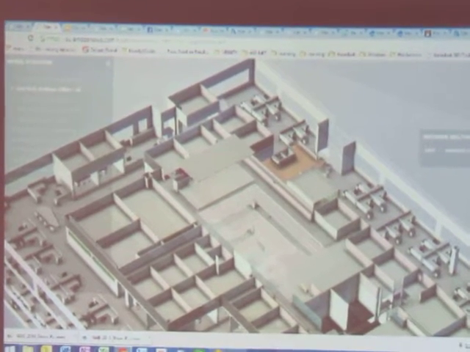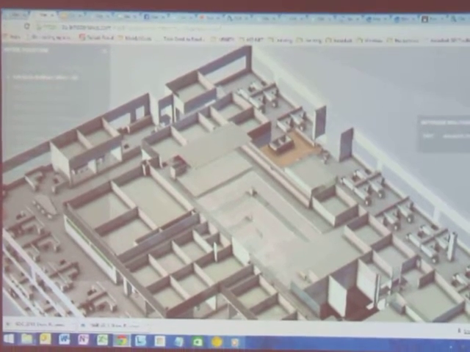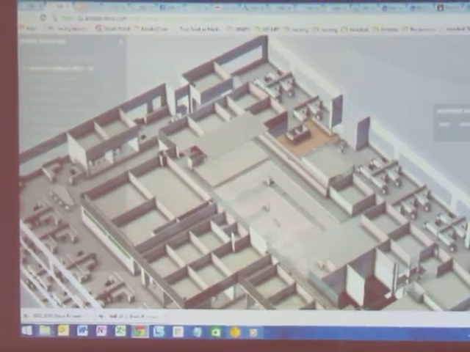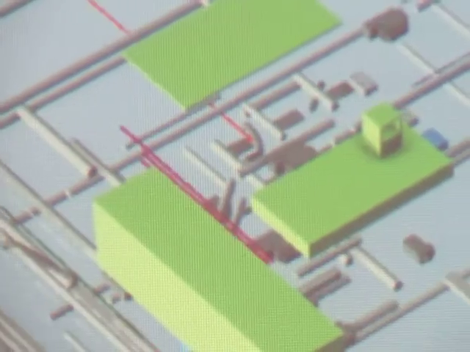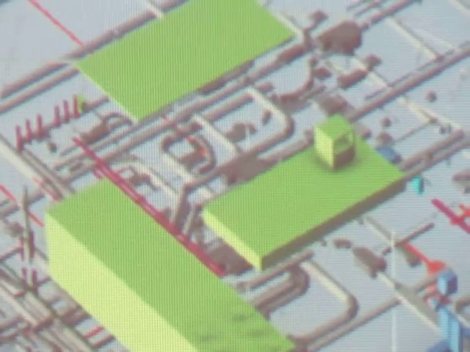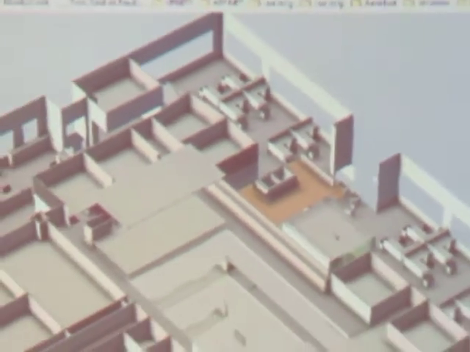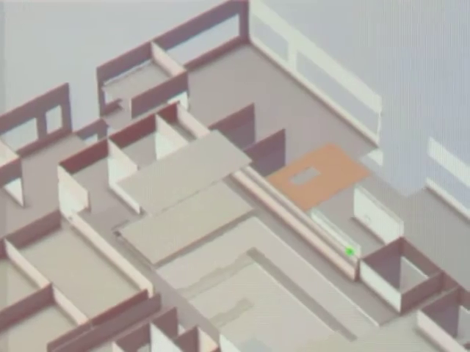So all the information, not just the graphics information, the metadata information, like Gilbert was talking about doors and windows. You can even view the plumbing. It's not very pretty, but you can see all the piping infrastructure inside that building, the heating, ventilation, and air conditioning. You can view the model without the roof. You can actually see furniture. Let me zoom in a little bit.